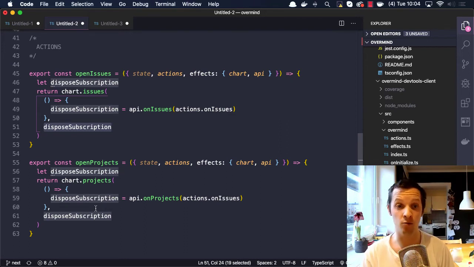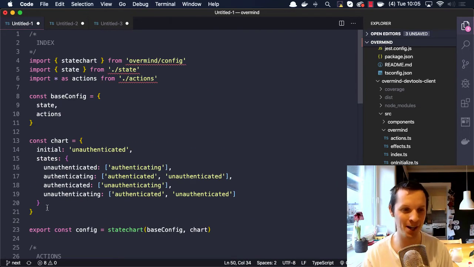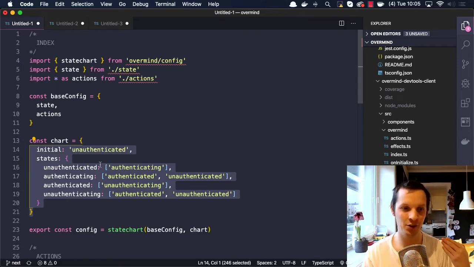I'm not saying that it's wrong to have it declaratively, and it also helps the visualizer and stuff. But again, I don't think that there's value in seeing all the different states. There's 80% of the value in defining the states and showing you how you can transition between those states.